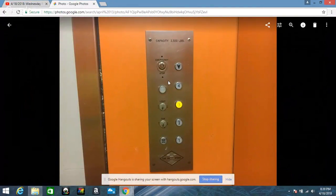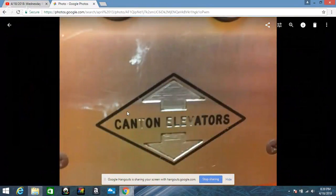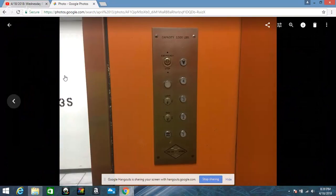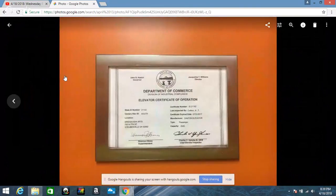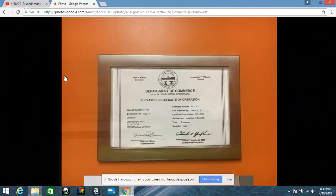But there's your car station inside the South Tower elevator. That would have been the 5th floor if it would have been 5 stories, but it wasn't made 5 stories. It was only made 4, as you can see. Canton Elevator. It's a company from Canton, Ohio. There's ones without them being lit up. It's hard to explain the ceiling tile situation, but I don't know if it's supposed to meet state standard or not to have ceiling tiles.